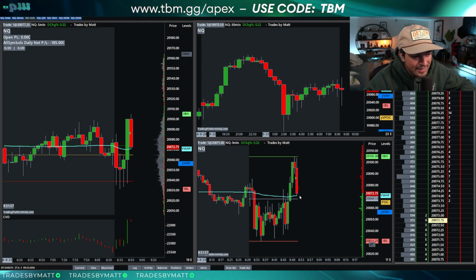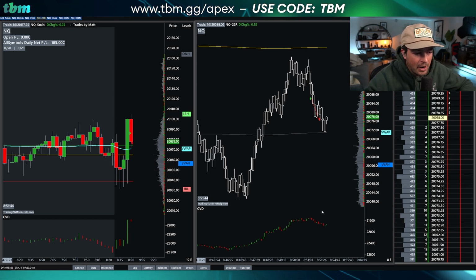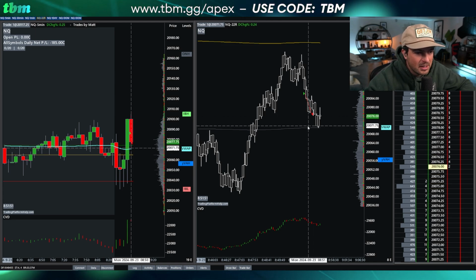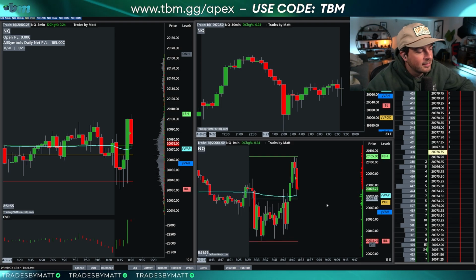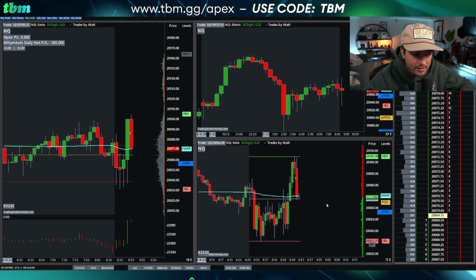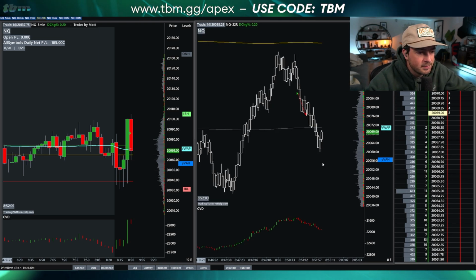Here goes VWAP again. I really thought we'd hold volume a little better there. We didn't. Fire's still looking decent, to be honest. I think we push it again. And then we just ended up bouncing off VWAP instead. I just wasn't willing to give it that wiggle room. I feel very okay with 10 points or sub 10 points. A sub 10 point loser for me is tight, in my opinion, so I'm okay with that. Worth a shot for some continuation. We just didn't get there. So on to the next.